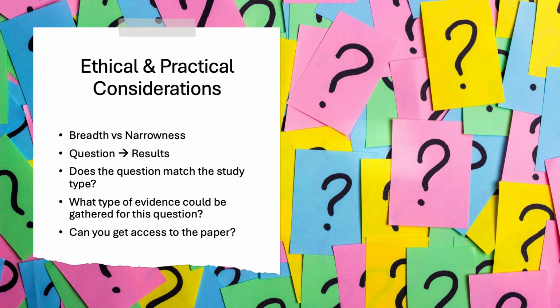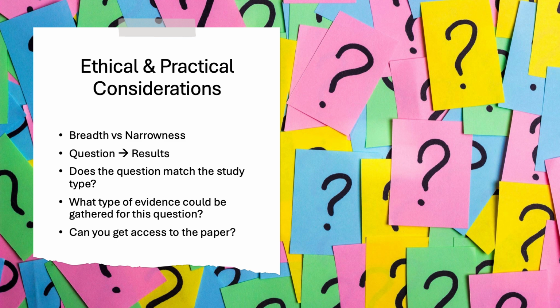We touched briefly on breadth versus narrowness. You want to keep in mind that the results that you get will be different depending on how broad or narrow your results are. The question that you're asking, the broadness or the specifics of the question, to some extent dictates what results are available to you. So, for instance, if you're asking a very narrow question, you will probably find a very narrow answer, and that may not take into account very relevant information about something that is perhaps just to the side of the question that you asked. Highly related, but not about the specific, the niche.